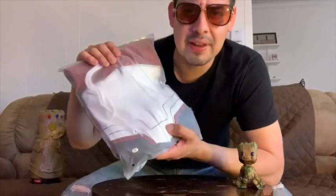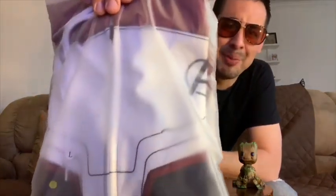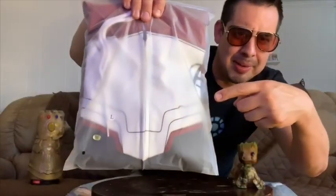Alright. Ready? Woo! It's hot. I got a large. Usually wear medium, or large, but it's amazing. This is fully detailed from Amazon. So you see the patch, it just comes from here. First class. Here it is. Get yourself a little closer so you can see the Quantum Realm suit. I know Hank Pym can fit in there. Yeah, Hank Pym right there.